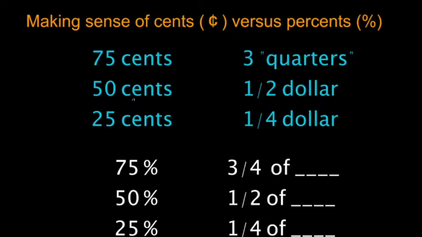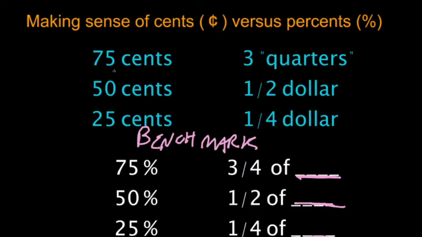It is sometimes good to look at a dollar bill to just get you an idea. 75 cents, three quarters, that's three-fourths of a dollar. 50 cents, that's a half dollar. Very similarly, 75% is three-fourths of something, 50% is half of something, 25% is a quarter of something. We call these benchmark fractions or benchmark percents because we should be able to have an idea of portion sizes.